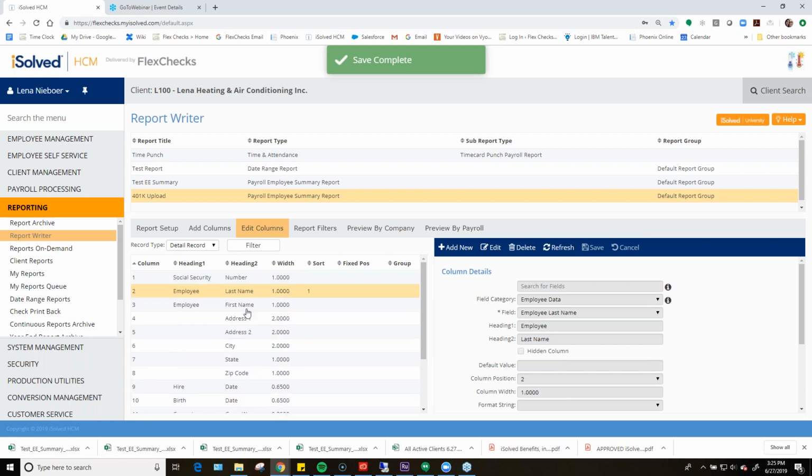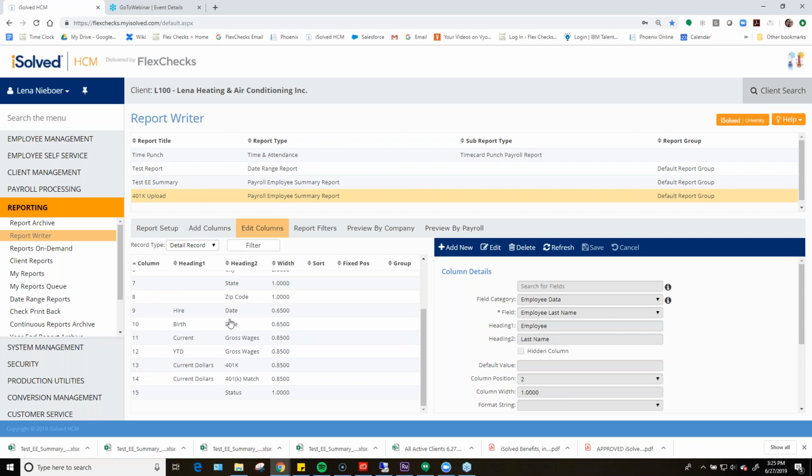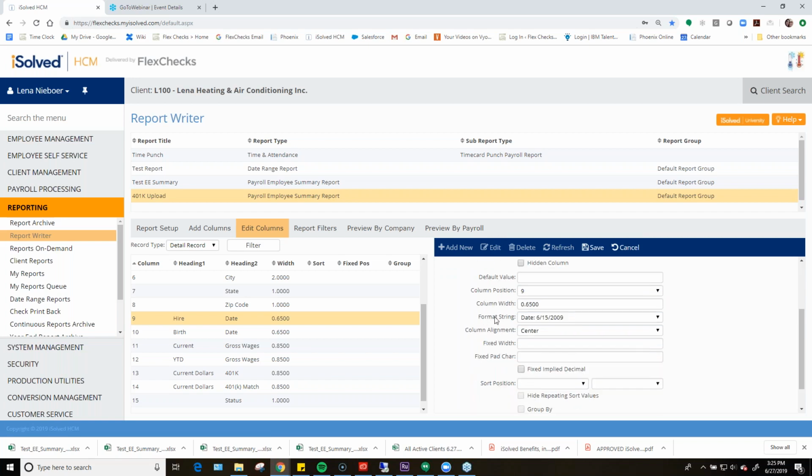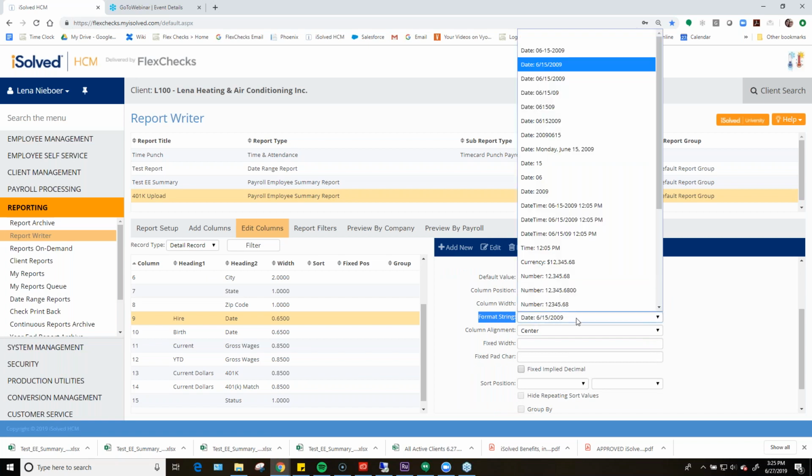And what are some of the pieces of data that we might want to format for a 401k upload? Well, I would say maybe hire date. So if we click edit, let's see the format type options that we have to edit this date.